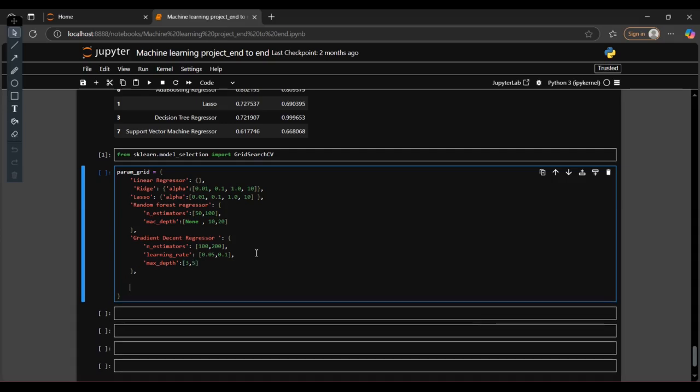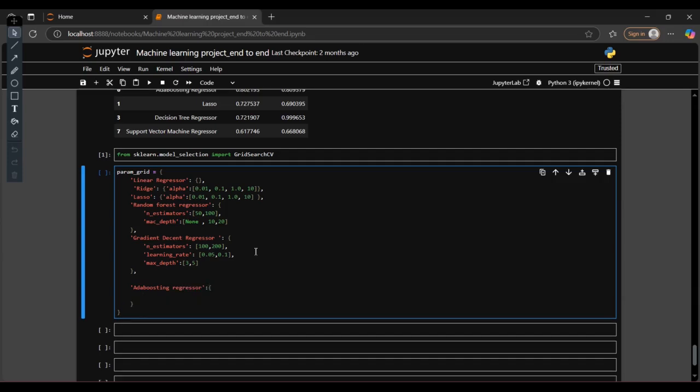Alright, and then 1, 2, 3, 4, 5, and then I also need the AdaBoost regressor. For the AdaBoost regressor I need to pass the number of estimators.